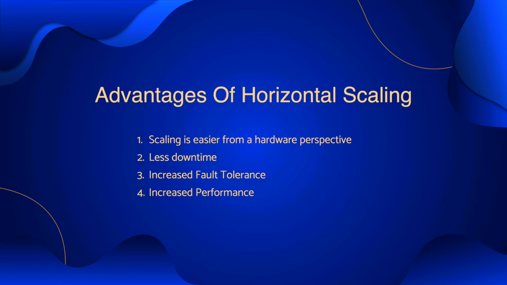Less downtime, because you are adding a machine, so you don't need to switch off your old machine in horizontal scaling. Also, it increases the fault tolerance. As you have multiple nodes, there is less risk of losing data, or we can say less risk of losing all of your data.